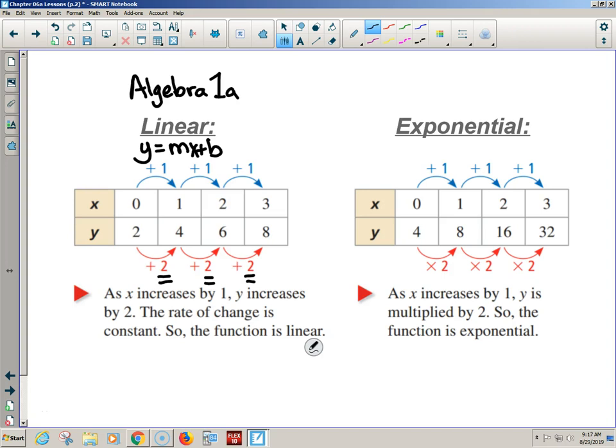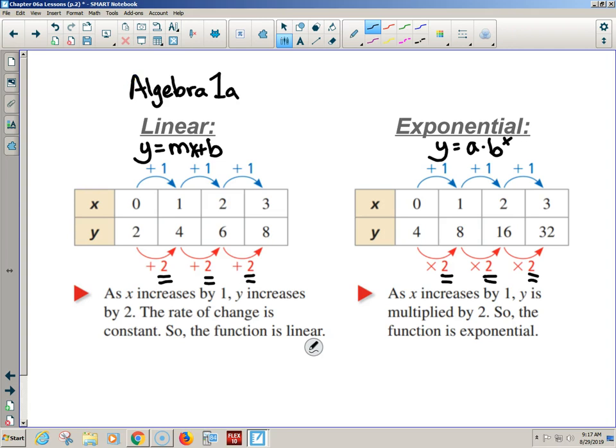Now exponential functions, they're kind of crazy. And those are the ones that we saw yesterday where we have a times b, and then what's up here in the exponent? Coefficient, base, variable, right? Constant, constant, variable, where the variable is up in the exponent. And that makes all the difference, because all of a sudden the table gets way crazier in that as you add to the x's, the y's multiply. And not just multiply, but multiply by the same number over and over. And we saw that yesterday.